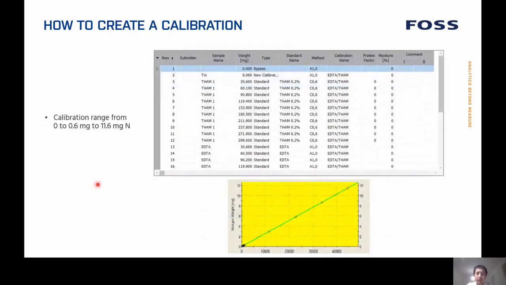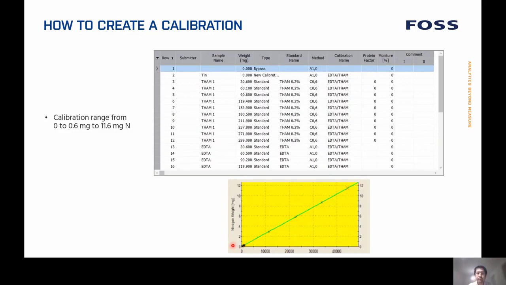And also there's another way you can just create a wider calibration curve. You can combine the TEM calibration with EDTA calibration. So for the lower end, you just have TEM solutions to create like from 0 to 0.6 milligram. Then you use EDTA for the calibration, just have calibration from here to the larger range over to 11.6 milligram nitrogen.